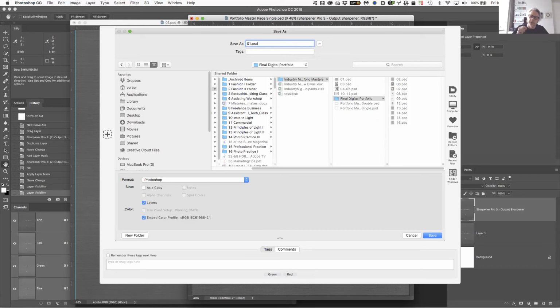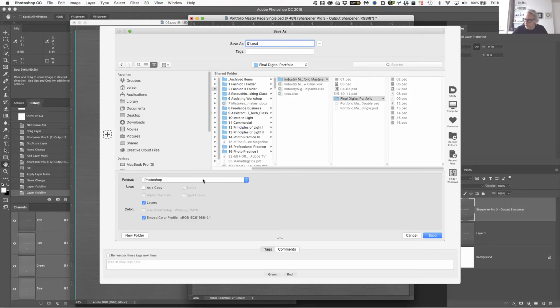Do not start your book using page 1, 2, 3, 4, 5, 6. The problem is that if you do that, when you get to page number 10, what will happen in your numbering system is you will go from 1 to 10 to 2, 3, 4, 5, 6, 7, 8, 9. Or if you get to 10, 11, and 12, your book will be laid out as page 1, and then it'll go to page 10, then page 11, page 12, and then page 2, 3, 4, 5, 6. So you need two numbers for your page number. So again, do 01, 02, 03, 04, 05, 06, 07, 08, 09, 10, all the way up. And you can see how I've got that in the naming system that I'm going to use here.